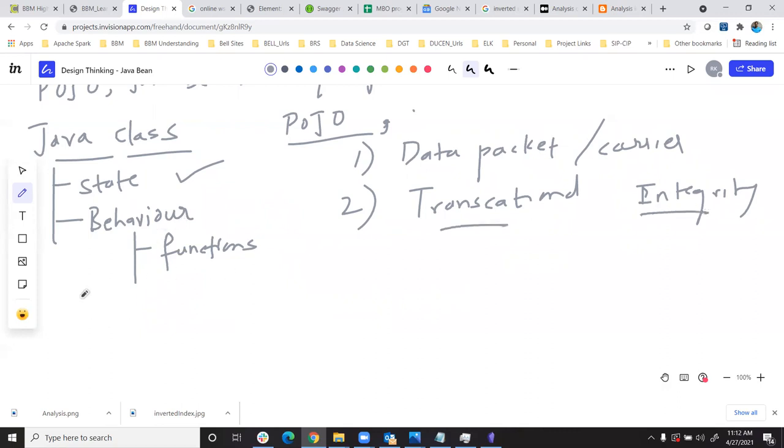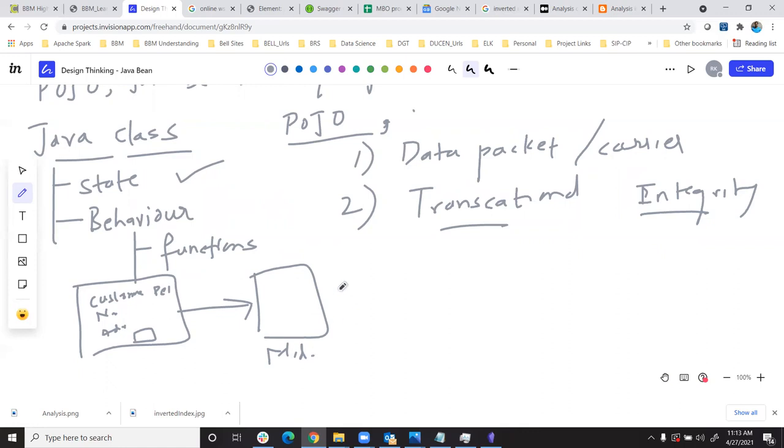Let us assume on your HTML form you have a customer address. You are filling in the customer details. So you fill in a name, you fill in an address and you click a submit button. But then when it comes to the middleware, here you are not accepting name and address as one service. You are an MDM, you have designed this MDM application, and you say, I have one service for add name or add customer, and your name is mandatory.